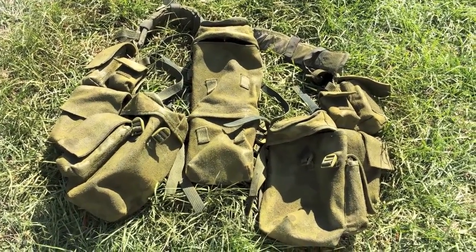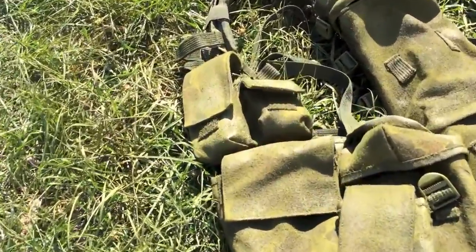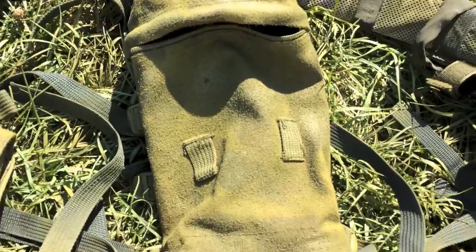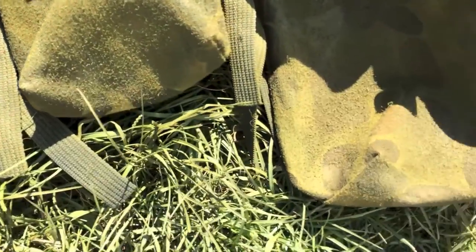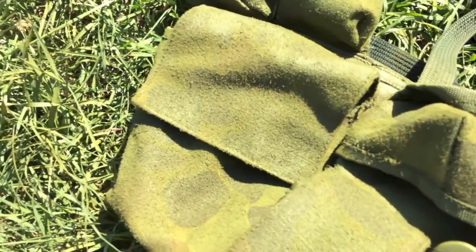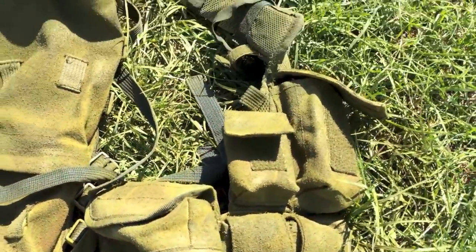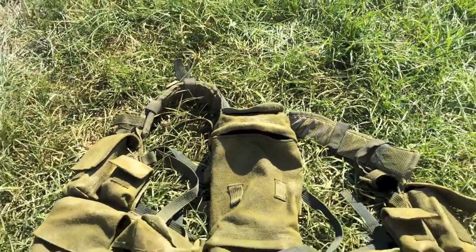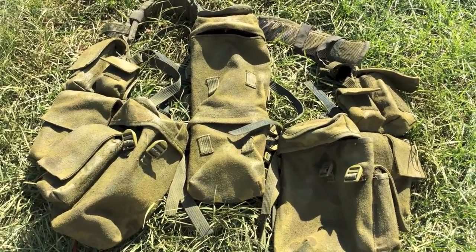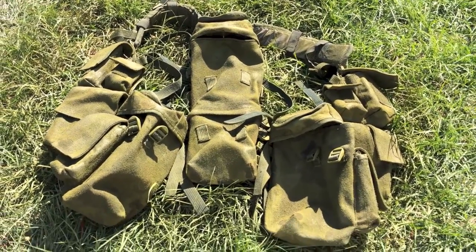This is the end of the first coat. Relatively happy with it. Be interesting to see how it dries. Not sure how well it's coming up on the camera, but there's certainly still camo visible through that paint, but it's toned it right down, which is what I was after. I'm not trying to look like an army man out there. I know other people enjoy it, but I'm a civvy. I'll dress in drab colours and respect the bush and leave the camo up to my mates in the army.